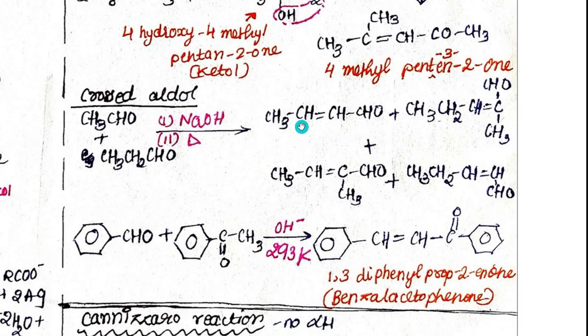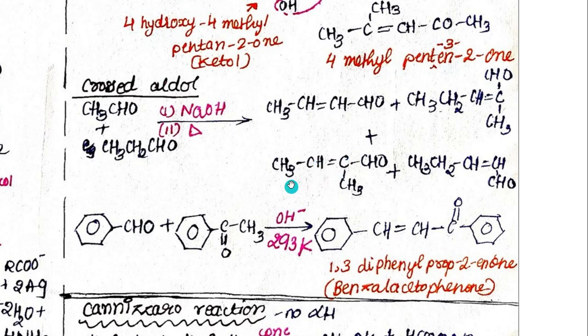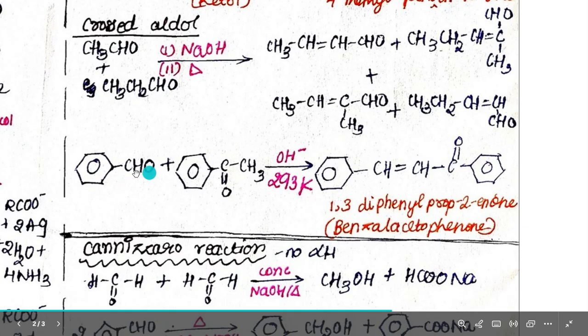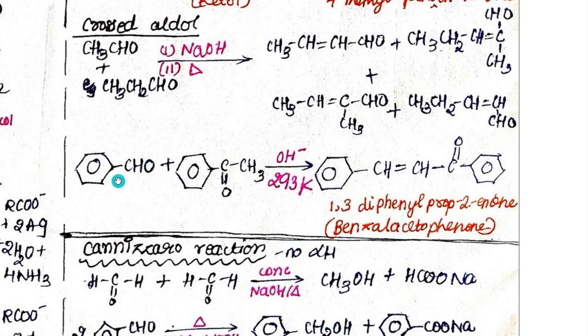As you can see, we get CH3CH double bond CHCHO. This is only the first one, aldol condensation. Second, we get CH3CH2CH double bond CHCH2CH3. So this is the aldol condensation product of the second reactant. Now this one, CH3CH double bond C(CH3)CHO, here the first one is this and the second one is taken as this. But here CH3CH2CH double bond CHCHO means this is for the first one and this is the second one over here. Similarly, taking aryl aldehydes, that is benzaldehyde over here.